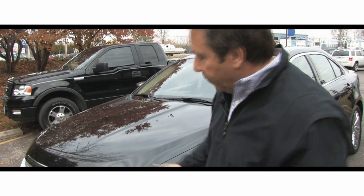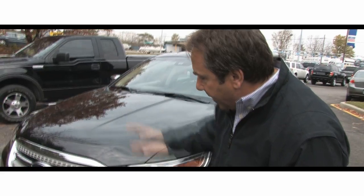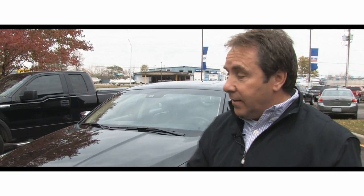First of all, look at the front end of this. This is the sculptured front end of the Taurus this year. It's absolutely wonderful. It's got a personality of its own, just a wonderful car. The way it's rounded off and everything else. Now they're available in all-wheel drive, front-wheel drive. They're the 3.5 liter V6. Also available is the SHO or the show, call it what you will. It's a 365 horsepower beast that's just unbelievable as far as power. Faster than the Mustang GT, right?